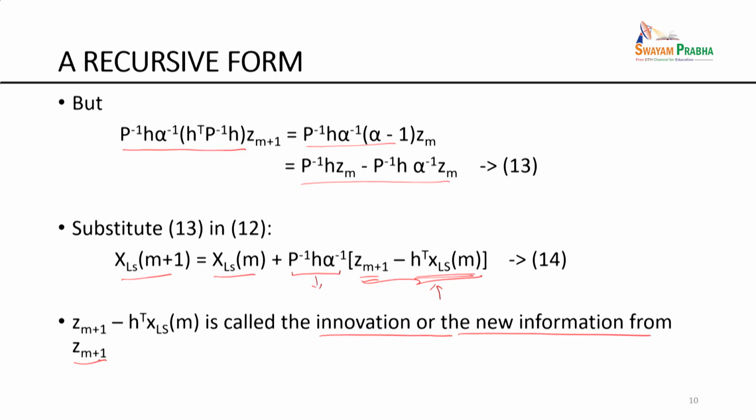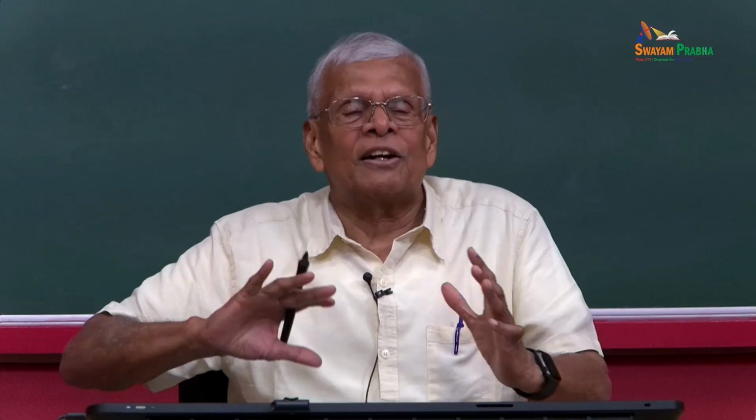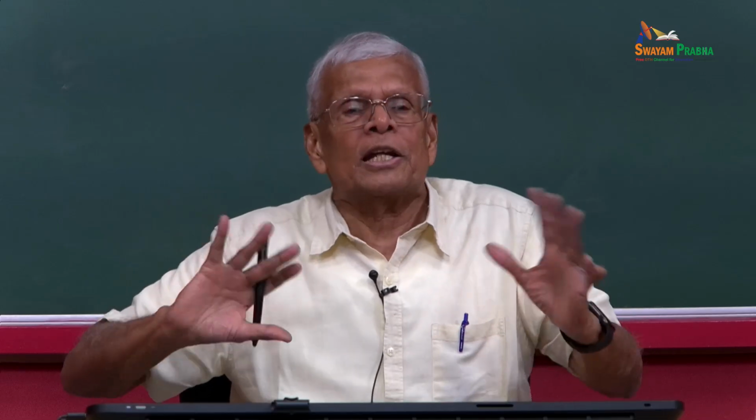So what does this say? The new estimate is equal to the old estimate plus a correction term. So all I need to do is to compute the correction term to be able to add to that. That's the beauty of recursive sequential estimation. So we have algorithms depending on what kind of problems you have.